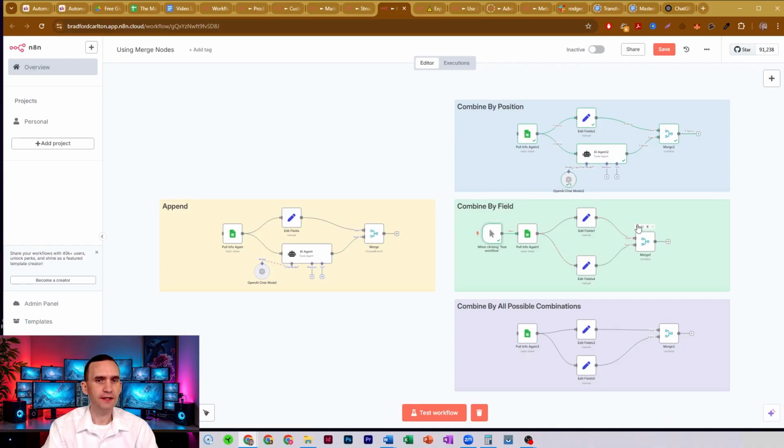So let's go ahead and run this again. And while we're doing that, you'll notice that I did not use the AI agent this time. And the reason for that is I tried a bunch of different ways to get it to work. It was interesting because the first time I ran the test, it worked. I had an AI agent, it output something. I needed a split node in order to be able to get it to have the right field.